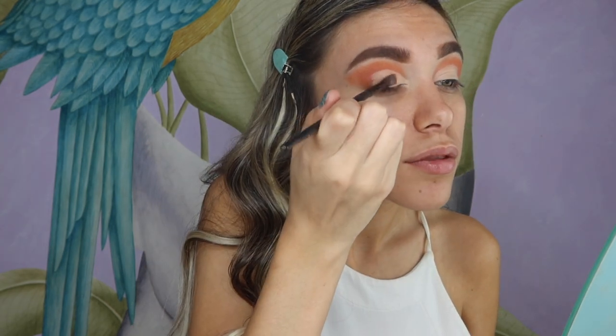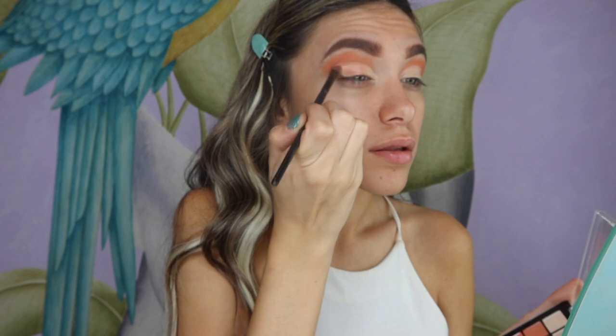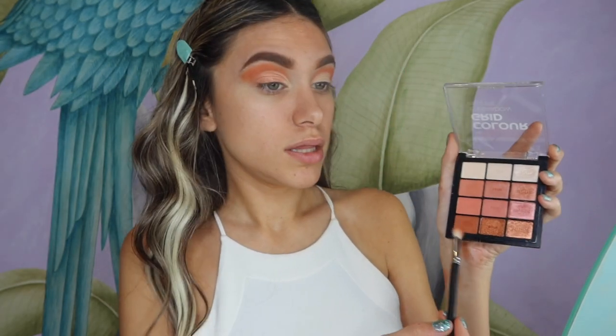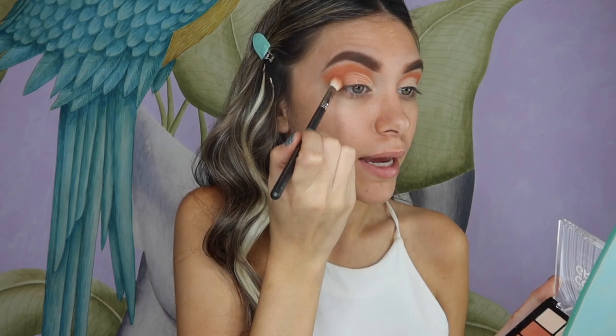I thought the pink metallic was going to be a lot darker but it's very subtle — I can see it but it's barely visible on camera. I tried another metallic which is also light, then a darker one on top which is blending out nicely. They're definitely very subtle shimmers but they come out really nice. I just finished the eyeshadow look and honestly this palette came out better than expected, although I did have to use quite a lot of product.